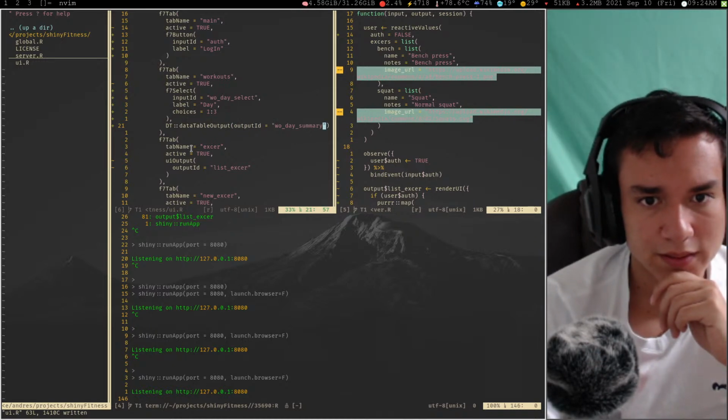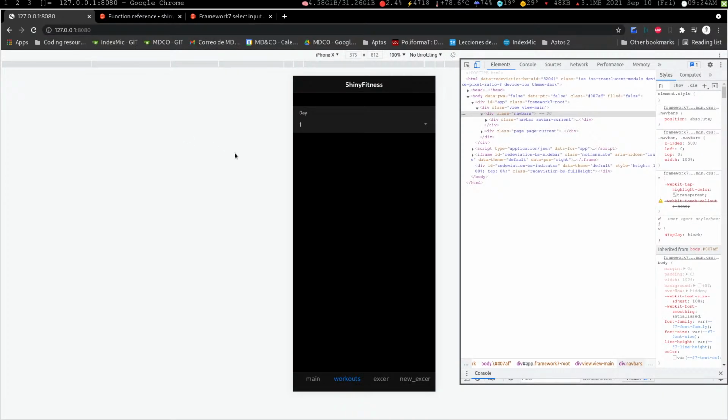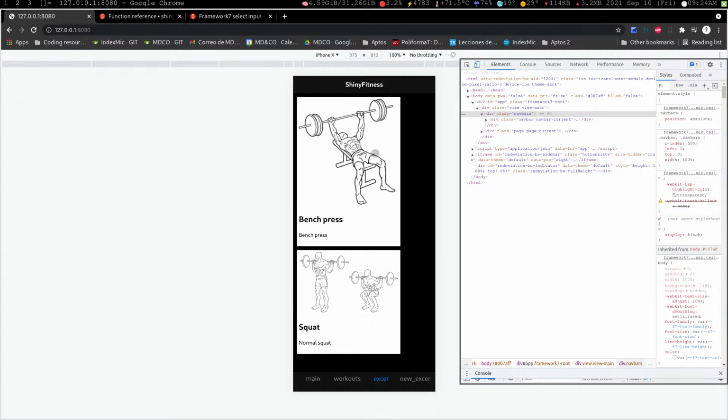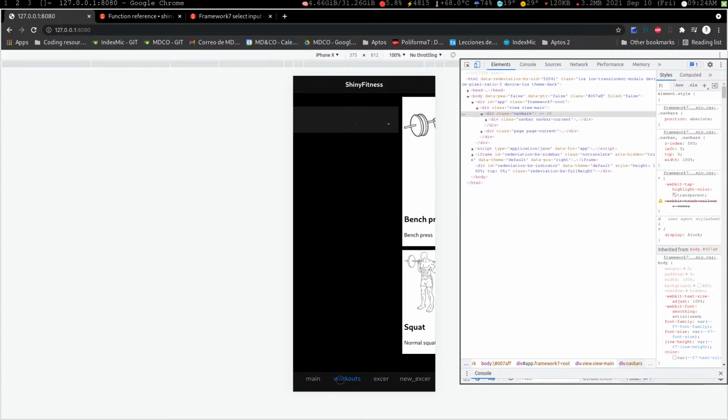So I have this, which would be a table that would show me my, or maybe not a table. I could add little squares, something like this, but smaller, that would show me what I need to do and how many times, all of that.